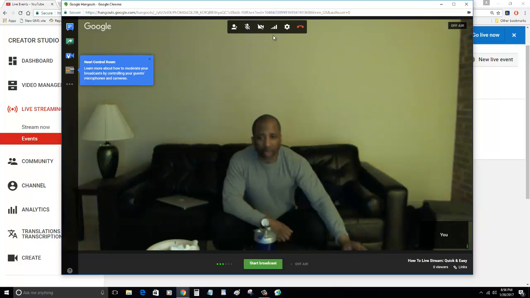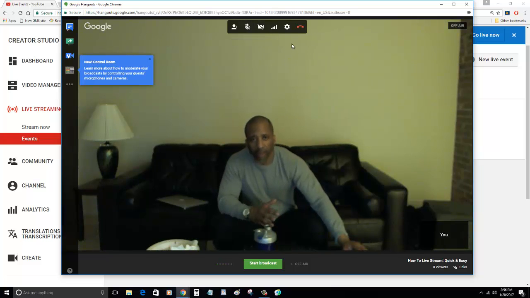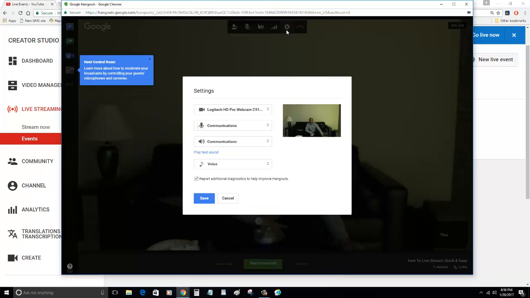If you notice that you get to the screen and it's straight black, it's not showing anything, just click on Settings here and make sure over here you have your webcam, whatever the name of your webcam is. Make sure that's selected as the streaming source, because if something else is selected, then you're going to have a black screen. Under communication, make sure your webcam is selected, because your webcam has a speaker. If it doesn't have a speaker, then leave it to whatever this was at. Okay, and that's all you need.